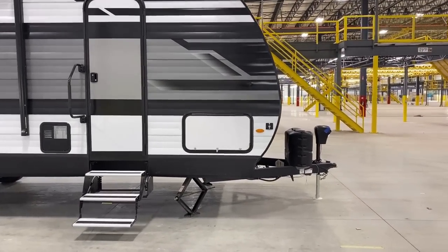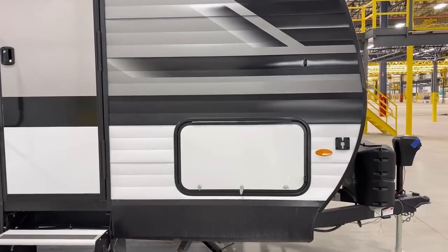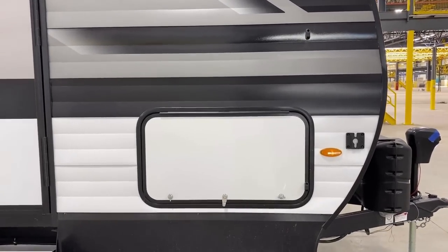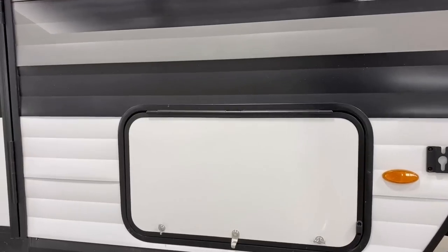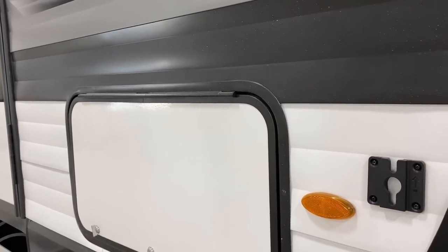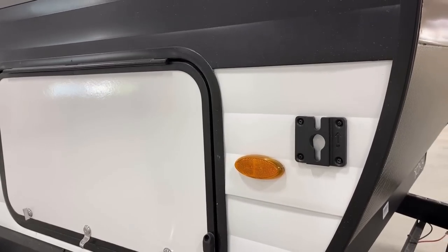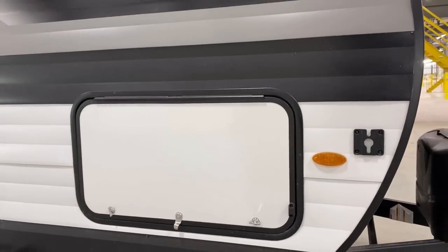Now, we already saw on the front passenger, so I want to leave this one closed so you could see a couple of handy things. Like, this does have a magnet hold back. Also has piano hinges that are fully enclosed and protected, which is really nice here in the Midwest. When you get freezing and thawing, it keeps those seals, the hinges, from getting all sprung and busted up. Flag holder on the front here, too, is a nice little touch.